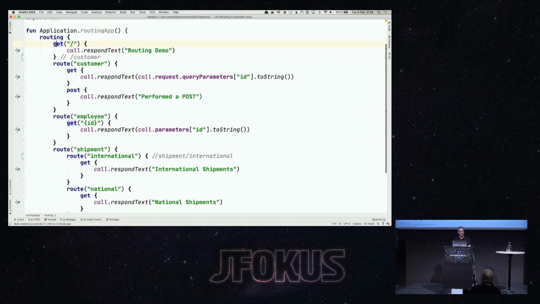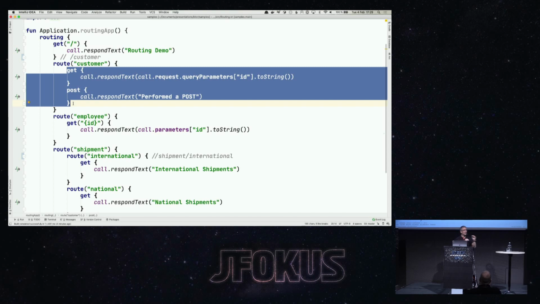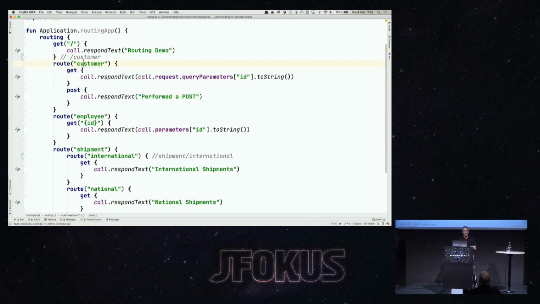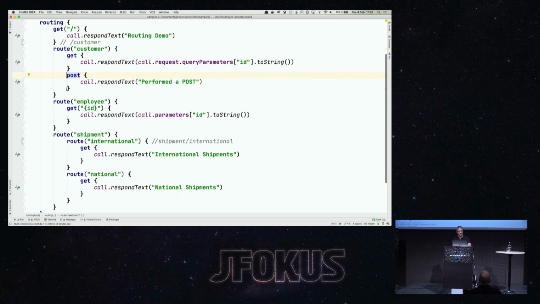But what this is showing you is that the flexibility not only comes in how I structure my application, but how I can even define my routes. So here I have my get root, which is the root of the root, if that makes sense. And then I have customer. But notice that instead of using get /customer, in this case what I'm doing is route customer, and then inside that, I'm doing get and post. So now I'm saying that anything that goes to /customer has a get and a post, and then they behave differently, right? So I'm defining the different ways.